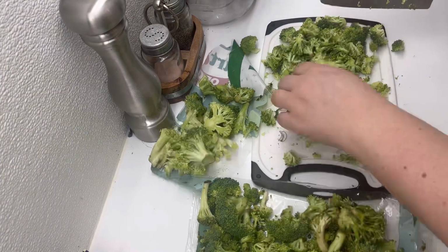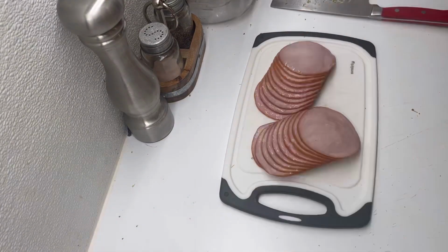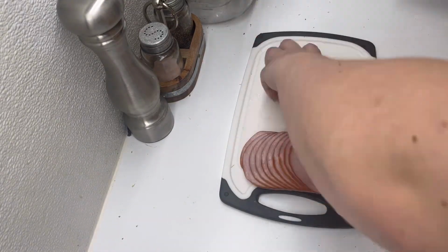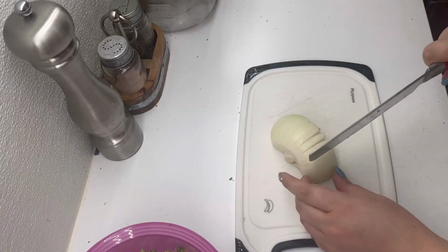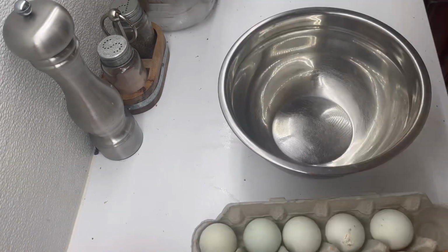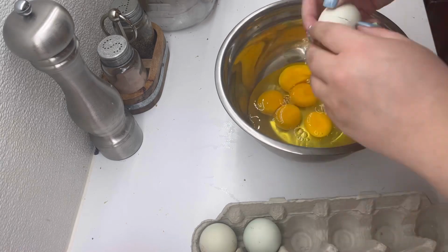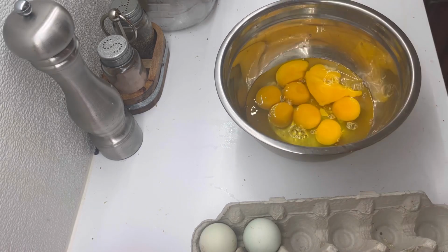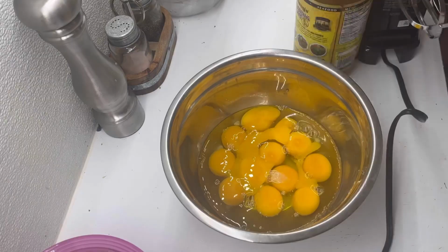This one is a little more waistline friendly. So this one I was using broccoli that was about to go bad and some Canadian bacon that I had in the freezer that we needed to cook. We're going to put that with some onions, and then we are going to do a dozen eggs. So in today's day and age, this is an expensive casserole, but it does last all week, and it wouldn't be me cooking if I didn't drop an eggshell in the dang bowl.